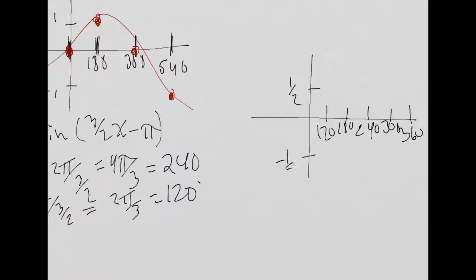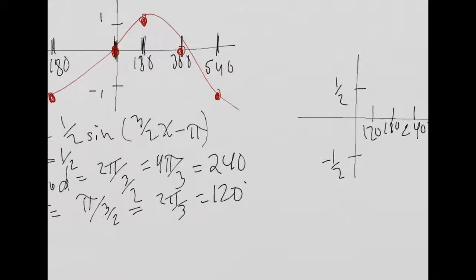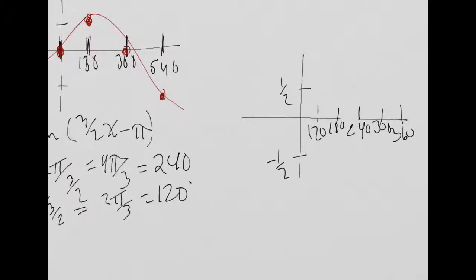The amplitude is a half to negative a half. This is a sine graph, right? Yep. So I'm going to make more of an S shape. I'm starting at the first one there, at 120. It goes up, goes back, and it goes down and back up again. So there is the sine wave for number 14.